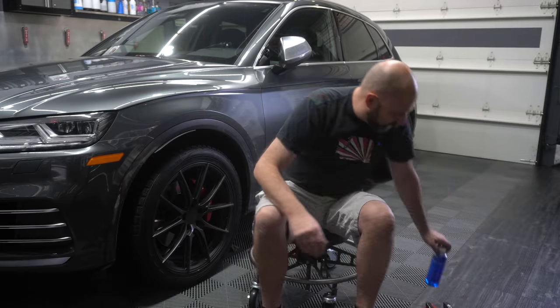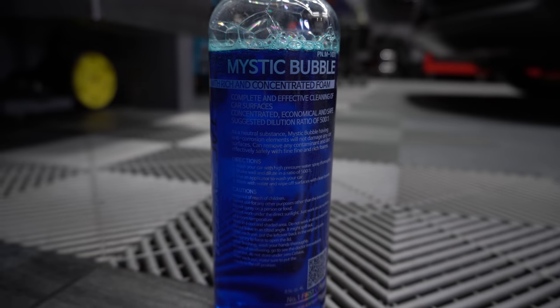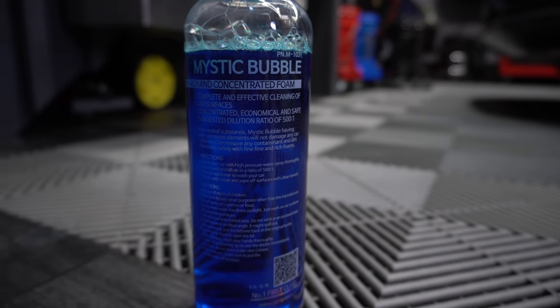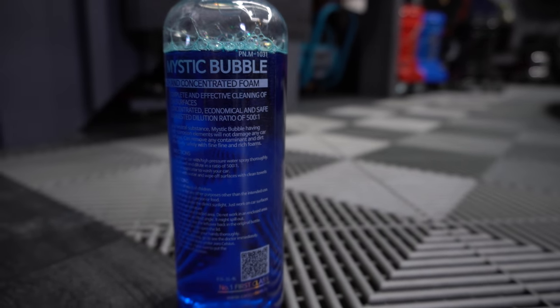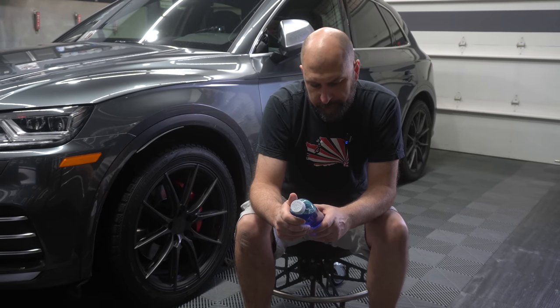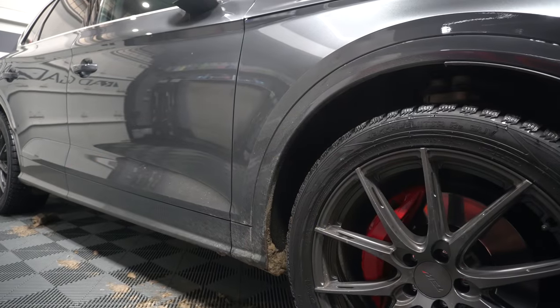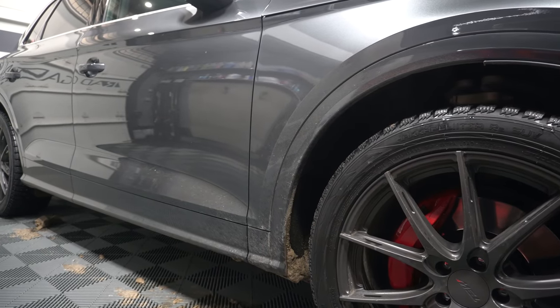Also for the wash, I'll be using for the first time Mystic Bubble by Tac System. I'm not sure if this could be used as a foam, or I think it'd be good for a foam or a conventional mitt wash. So I'm going to go ahead and try that out for the first time.